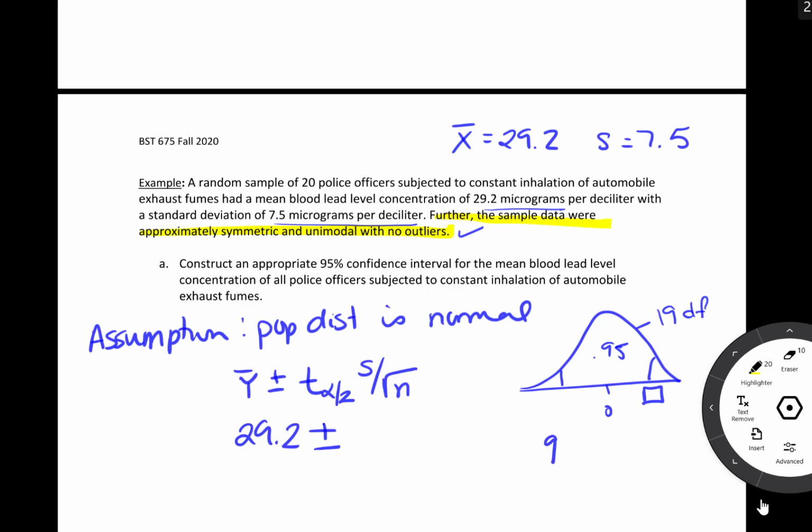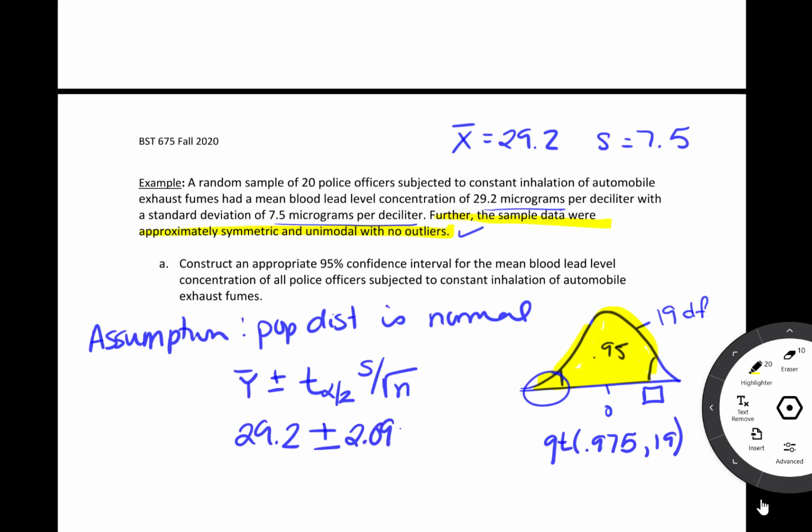So we can use R to help us find this. We would use one of those Q functions. So we'd use QT of 0.975, comma 19 for 19 degrees of freedom. Now remember, the reason we have 0.975 and not 0.95 is because the area to the left of that endpoint that we are interested in has the 0.95 plus this bit of area right here, which is equal to 0.025. And so if you put this in R, this is equal to 2.09.